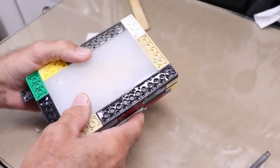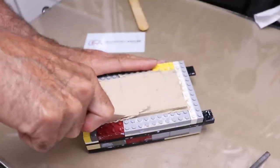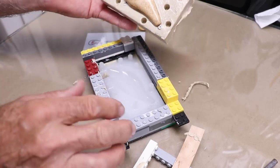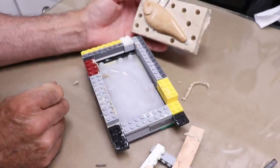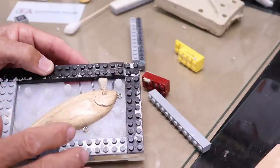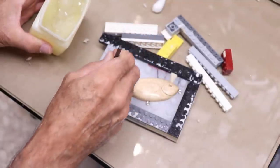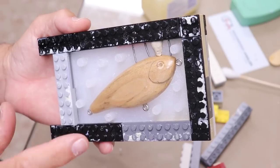The silicone set up in about six hours but I left it overnight in the refrigerator so the clay stays hard and less sticky. The lure came out with the silicone, which you usually don't want — you want to keep the master in the silicone — but this silicone has been a little weird, tending to weep an oily residue. I just wipe it down and put the lure back. Now I apply Vaseline — petroleum jelly — to all surfaces where silicone will touch unset silicone so they won't bond. Try not to get too much on the lure body or you'll see brush strokes in the resin. Build up the walls again, level it, measure out the same amount of silicone, and pour the second half.